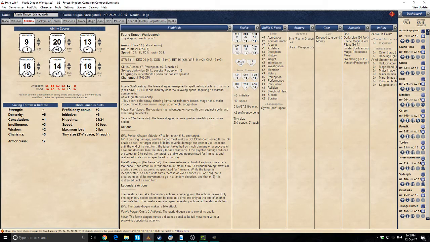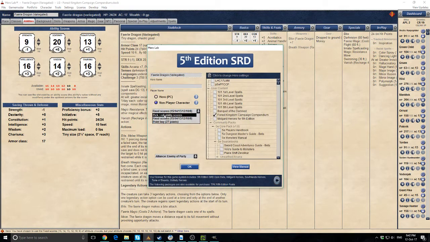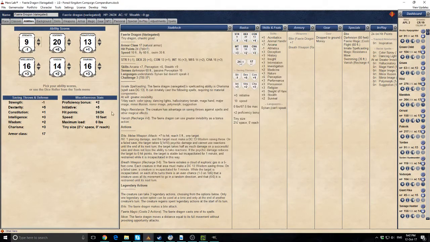Okay, now it's erroring out on the abilities. Why is it doing that? That's because my character is set up to use fixed scores. If I go pick or roll, it'll just get rid of the error. And from here I just save it. Save it in your stock file, then the next time you start Hero Lab, it's going to be available. Alright, you could add this to your Realmworks files as well if you wanted, whatever you like. But at the end of the day, done. We've got a new monster. It's not that difficult.